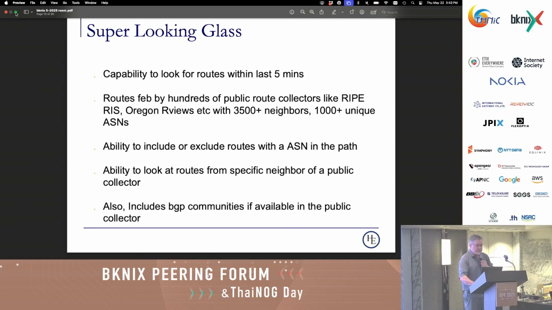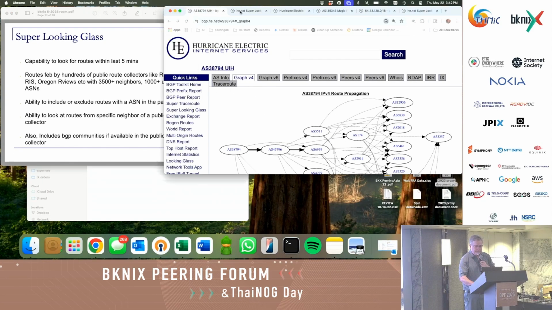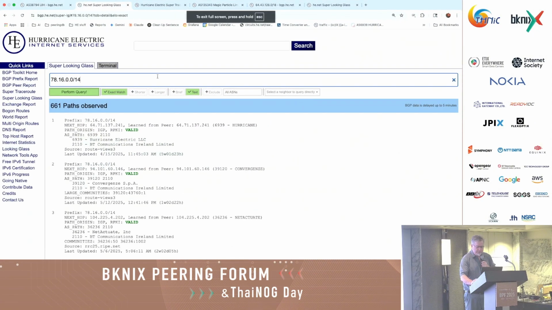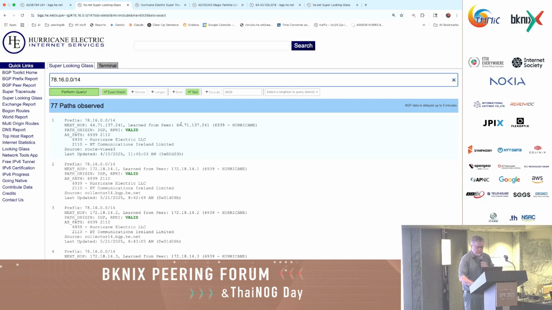A new feature is the super looking glass. So this is an example. As you can see, I didn't want to do this via slide, so we can do it like this. And you can also filter by ASN. So this is pretty new and exciting.